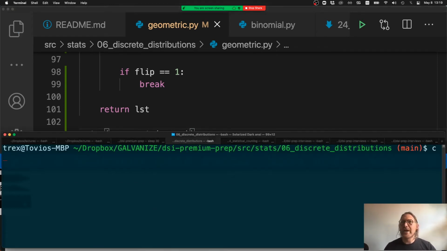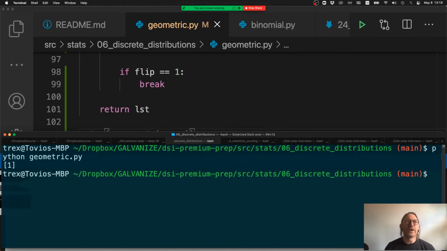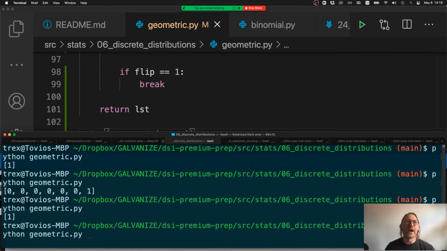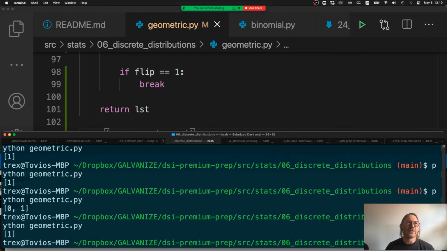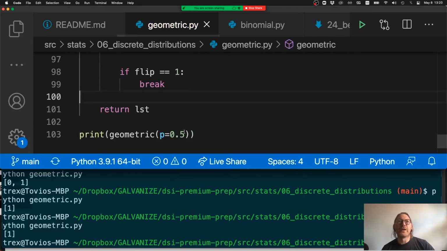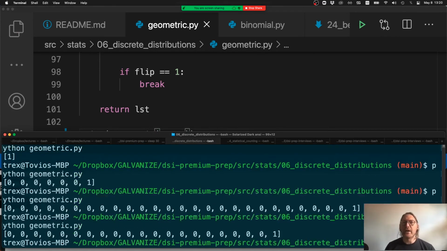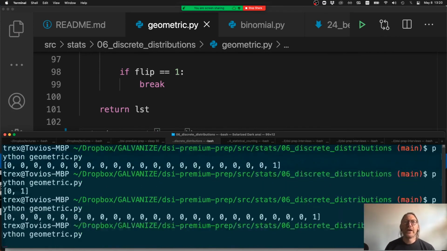I think it's a good idea to do this kind of thing. Okay, so we got 1 on the first flip. And that time we got 1, 2, 3, 4, 5, 6, 7 flips if we're being inclusive of the first success. Then we got it on the first flip, second flip, first flip, right? So maybe this would be a little bit nicer to look at if we said this was probability 0.1 for success of any given trial. And now notice we're getting a lot more trials inclusive of the first flip.